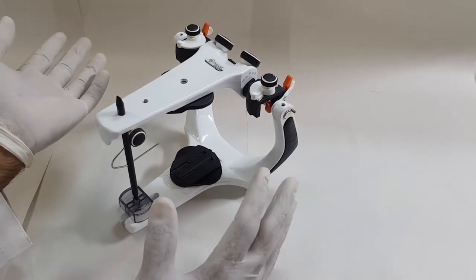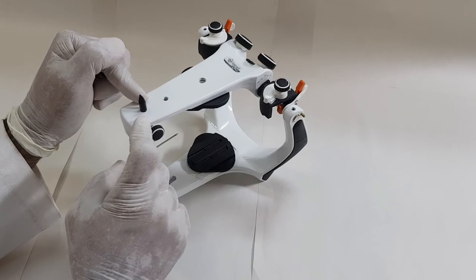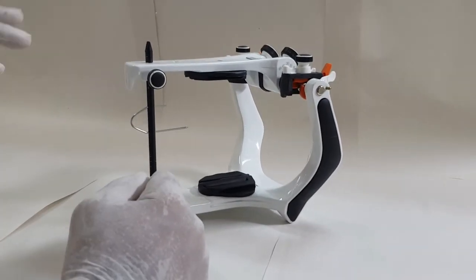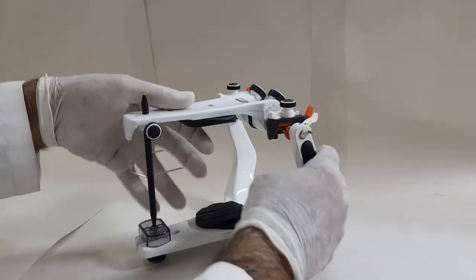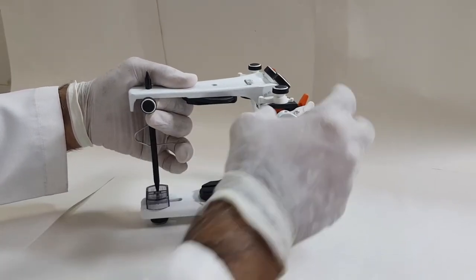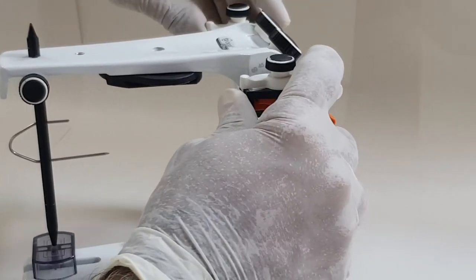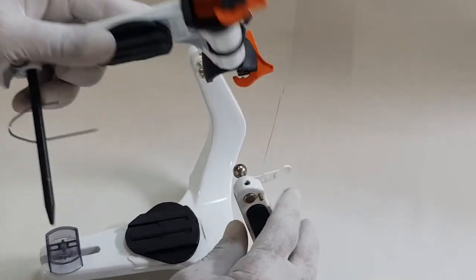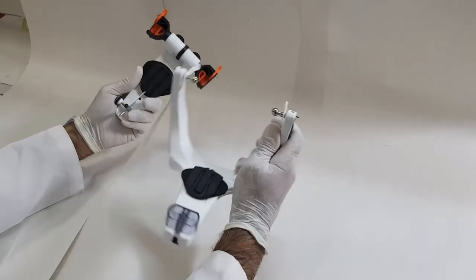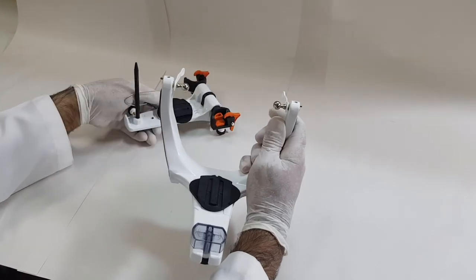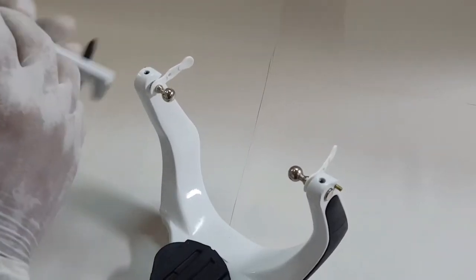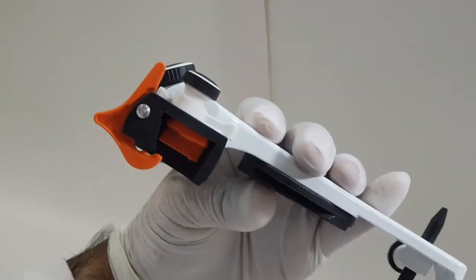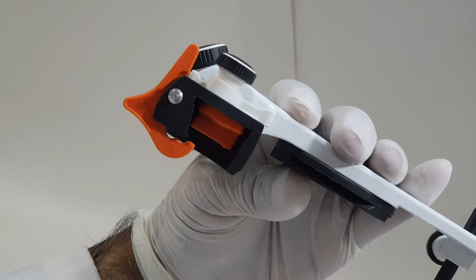Certain movements can be performed more easily in an archon articulator than a non-archon articulator. We won't be discussing that in this video at the moment. The only difference is that in an archon articulator, we also have the facility of opening up the upper member quite easily and this is how we can replace this. As you can see, the condyles are attached in the lower member and the glenoid fossa, if you are able to see, it's present in the upper member which mimics the same as the temporomandibular joint anatomy.